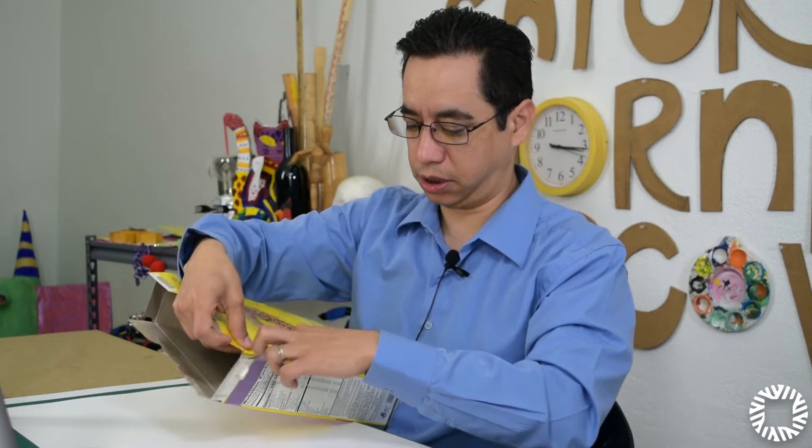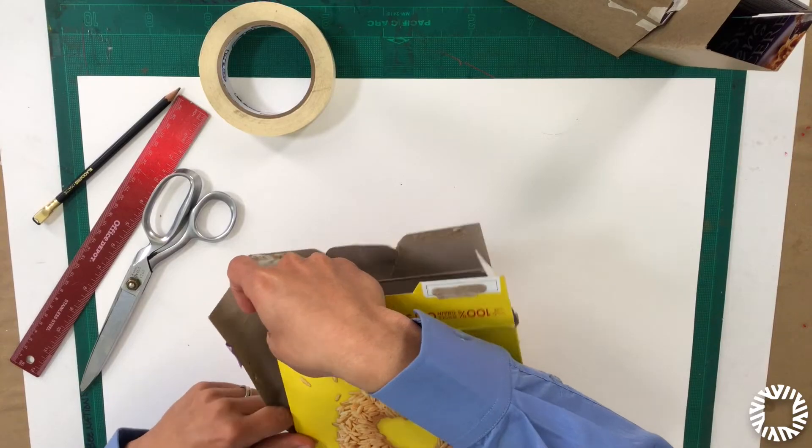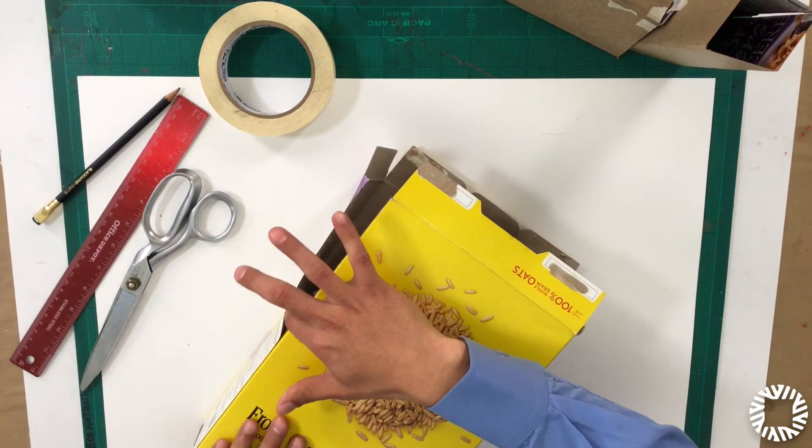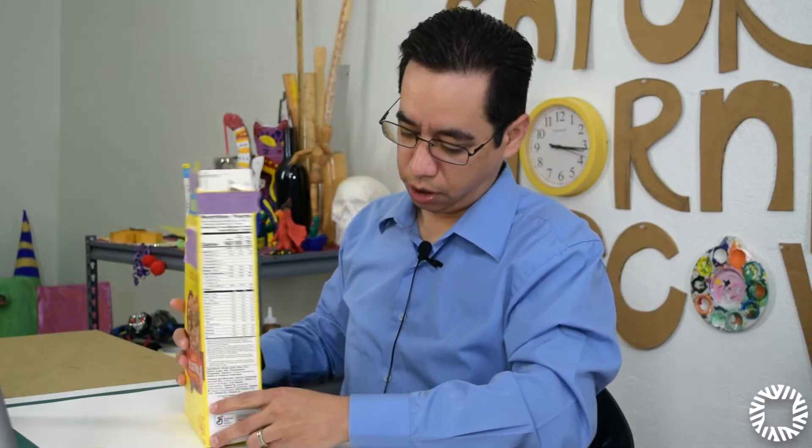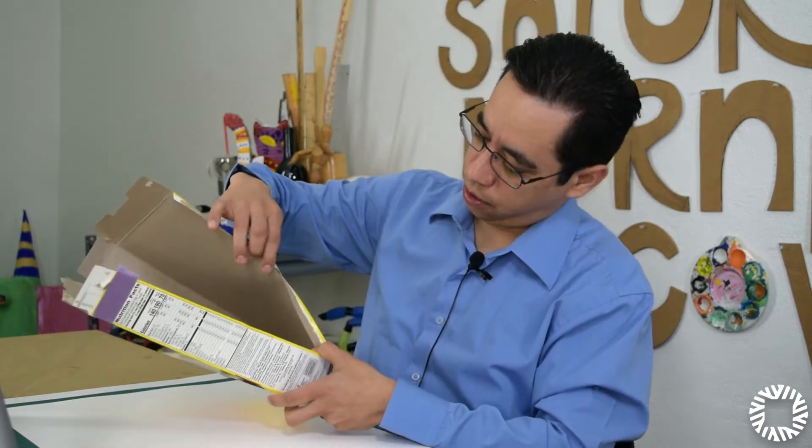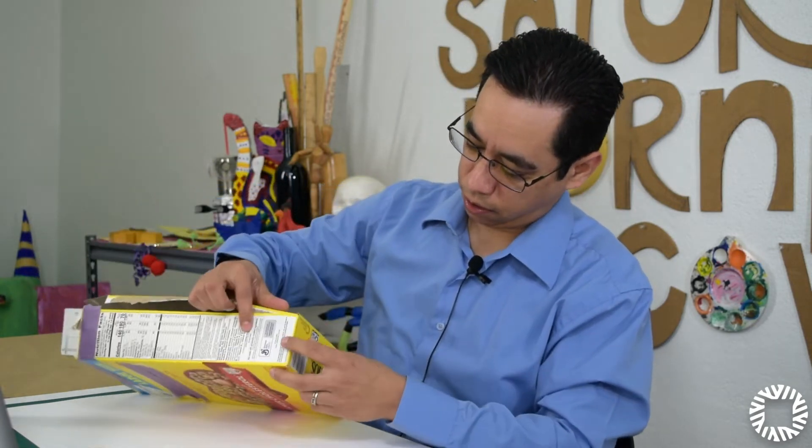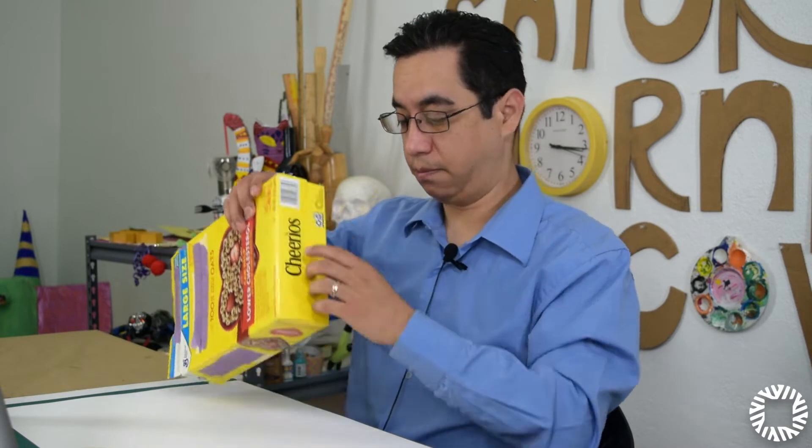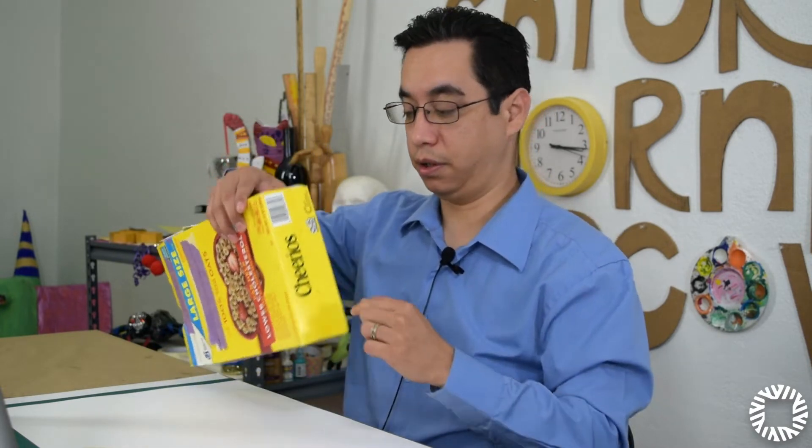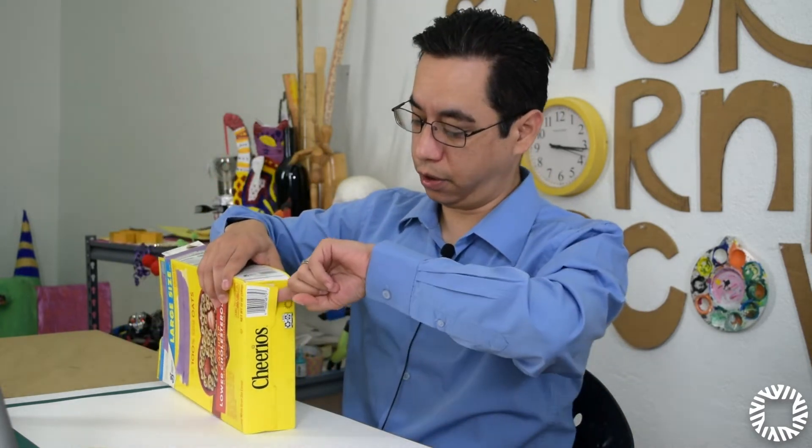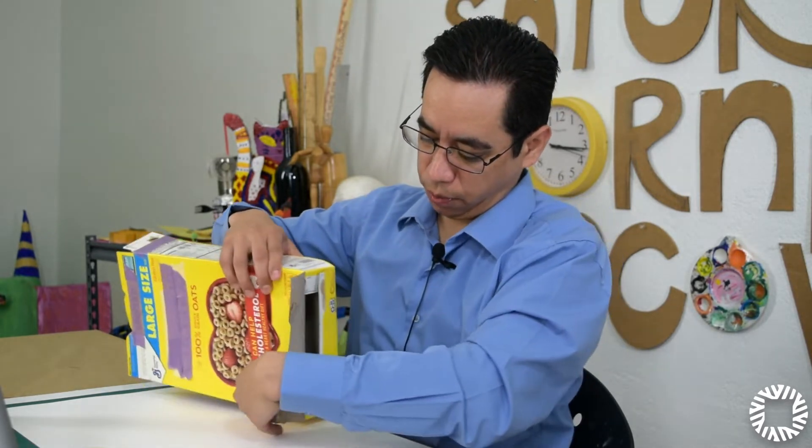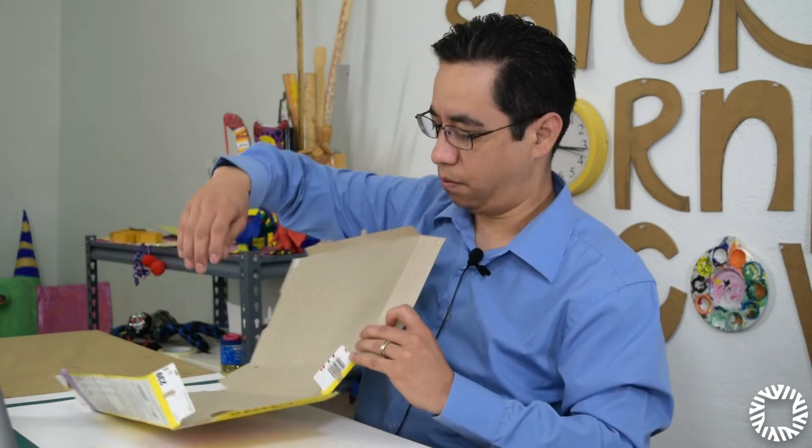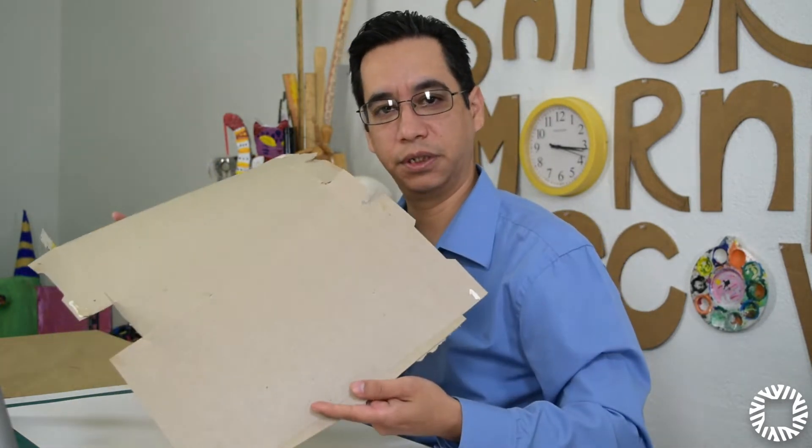And you don't even need scissors. You just slide your finger behind it like you're cutting with your finger. And you're just doing it slowly and pulling it apart and just pulling it apart and keeping the glue, taking the glue off. When you're here, that's perfect. You're going to want to come down here to the bottom now. The bottom of them is also glued. You can open it, put your finger behind it, slowly, patiently work it out and open it up. And now we have our building material.